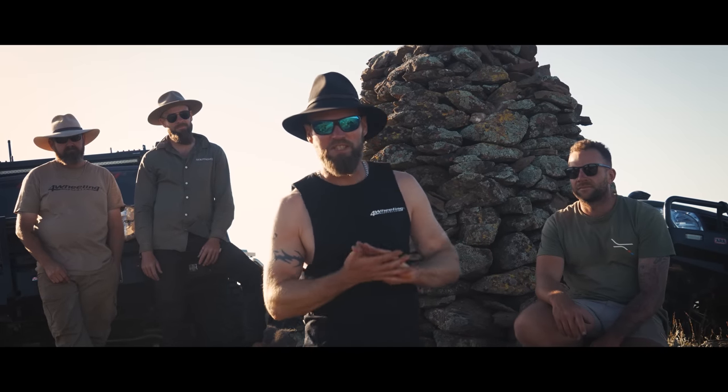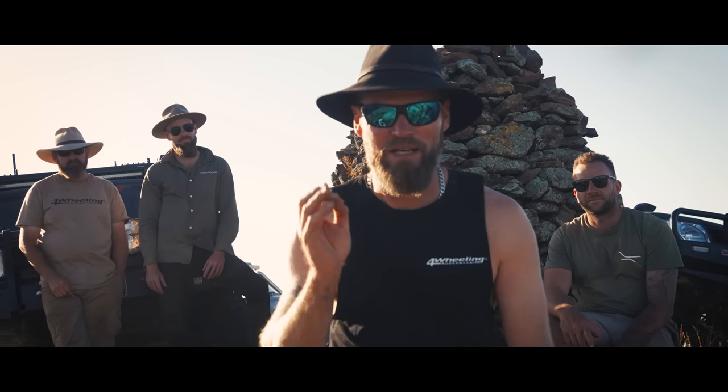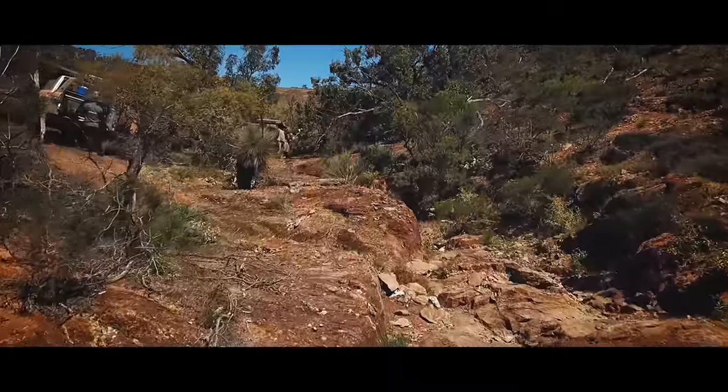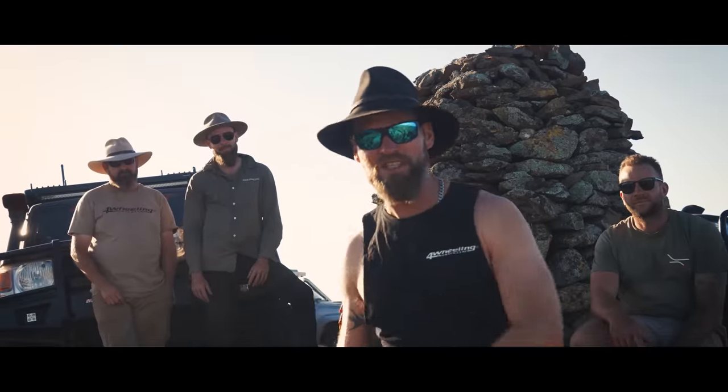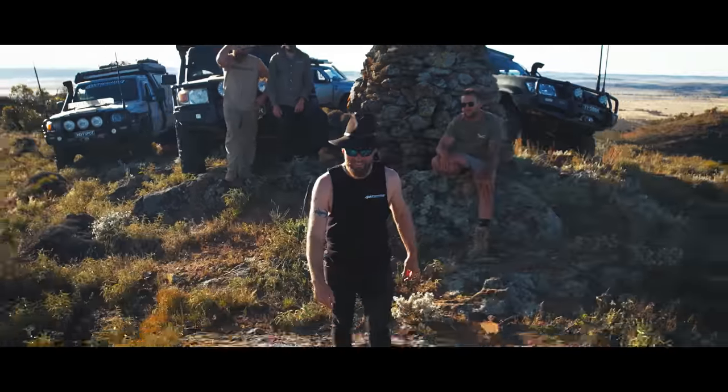We've been tasked with a special mission to get to the top of Mount Eek in the Benelby Ranges. No tracks, limited winch points, sketchy rock climbs. We've got the sidetrack boys, we've got Torbs. This is how we got here.